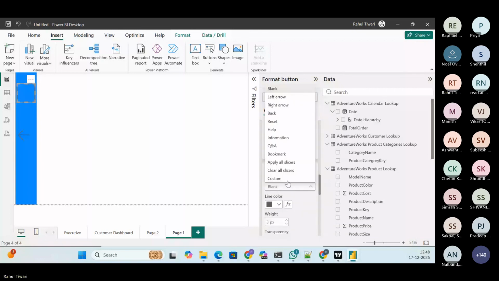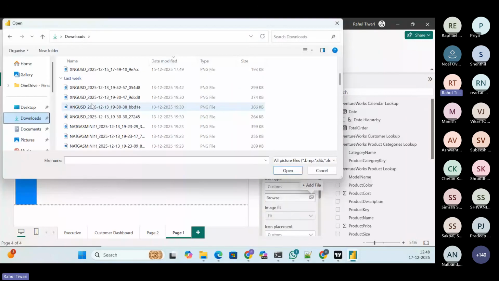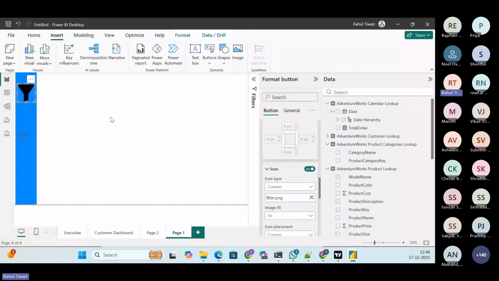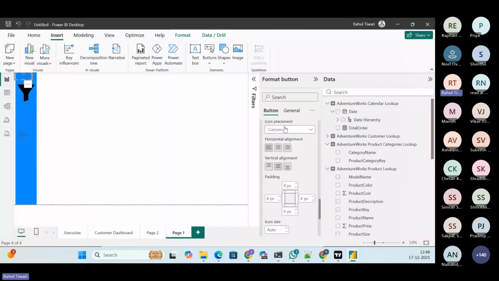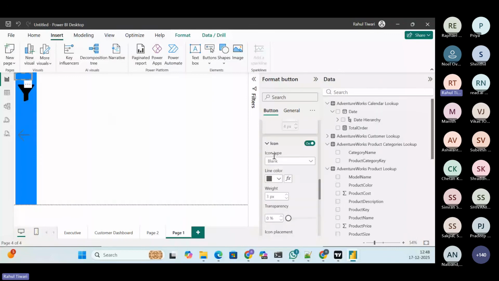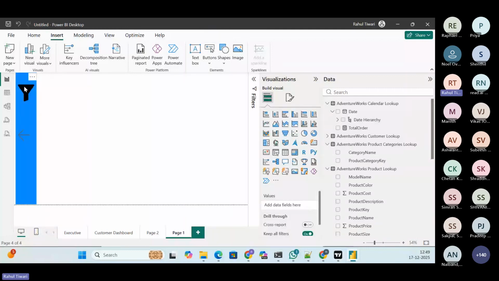Custom, browse. You can take any shape, let's say filter shape, right? So this shape is coming in. So you can use a blank button and then you can go to the option here. Again, there are a lot of options here, right? Sometimes it is confusing, but here there is an option coming in which will give you the shape. Anyway, so let's do that. So I'll be going ahead and I want this guy.